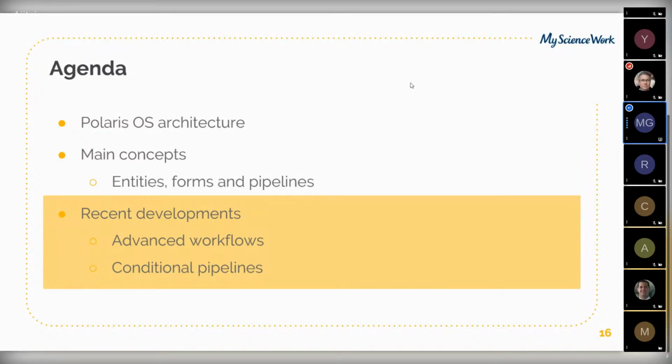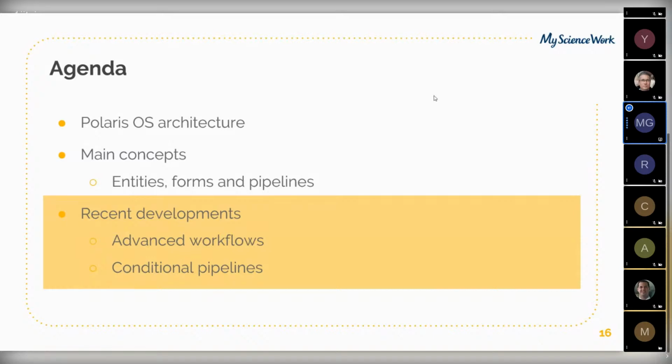Yeah, that's right, and that's why I said we have used Polaris OS for institutional repositories, which is the first use case it was created for. But then it has been extended and is used today for other implementations, like a research project with the same base, or for something that has nothing to do with this, like history research, in terms of people that participate in a specific event or things like that. So it's more a repository of people and descriptions. And it's just because the flexibility allows you to do that, as you have well pointed out.